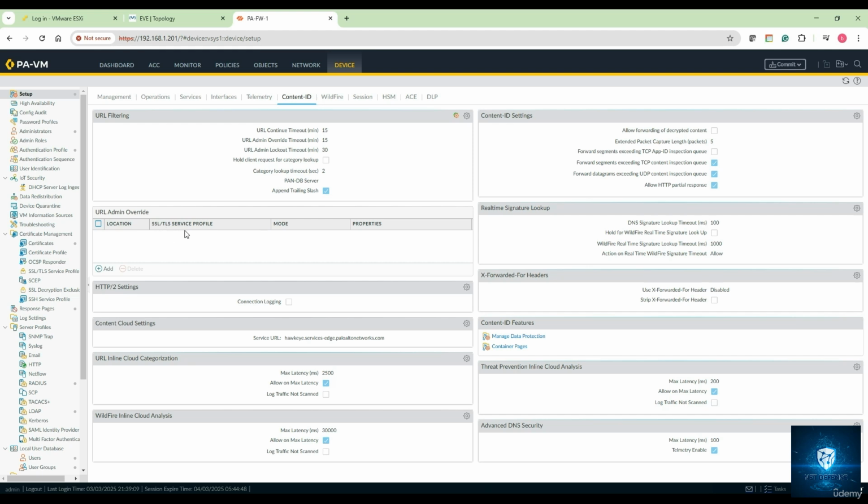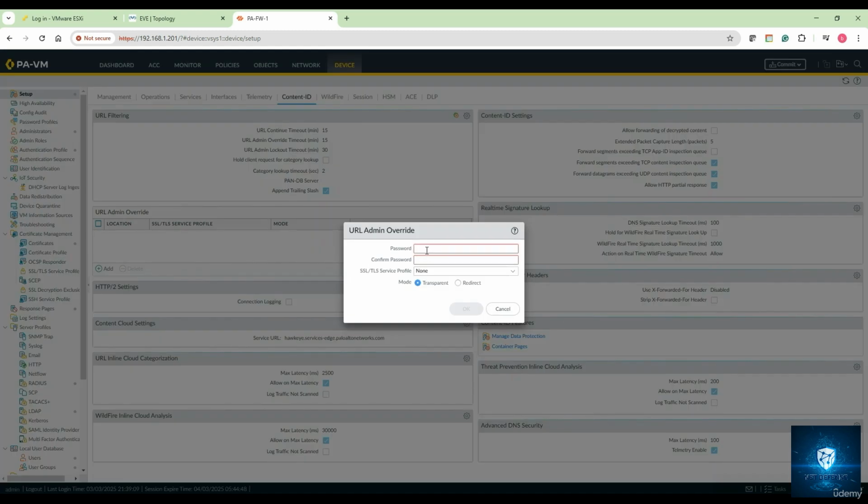For example, if for a certain destination website, let us say ESPN.com, you have given the action as override, that means the user who is trying to access ESPN.com must supply the password in order to access that particular page. So in that case, you have to define this particular password over here.